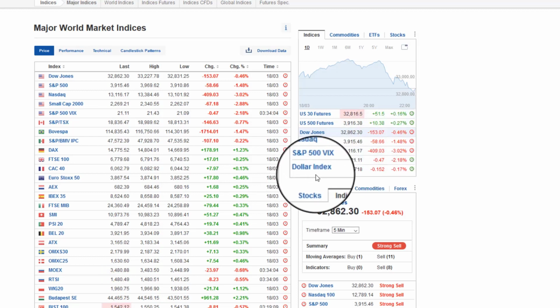There's a lot happening in the US right now with fiscal policy and monetary policy, and so keeping an eye on what the dollar index is doing is very important. The US dollar index compares the dollar in the US with all of the other currencies in the world. The main currency that it's compared with is the euro.